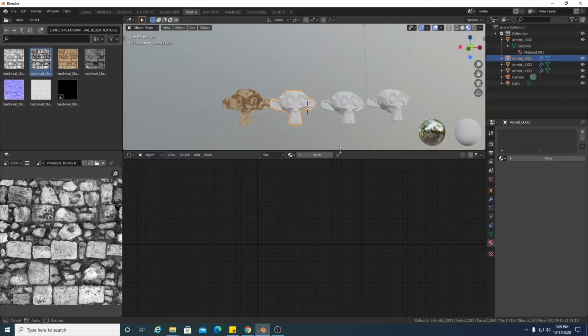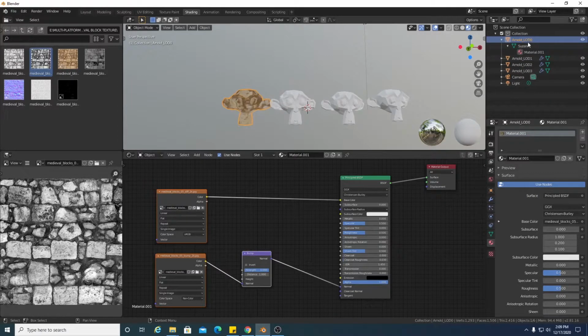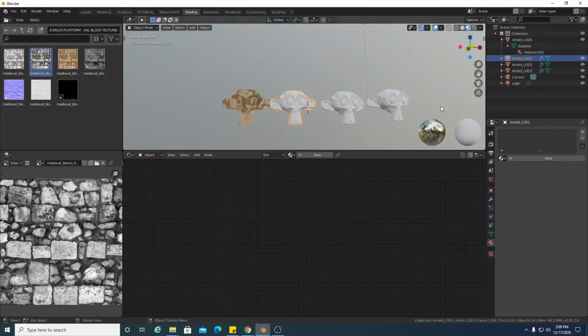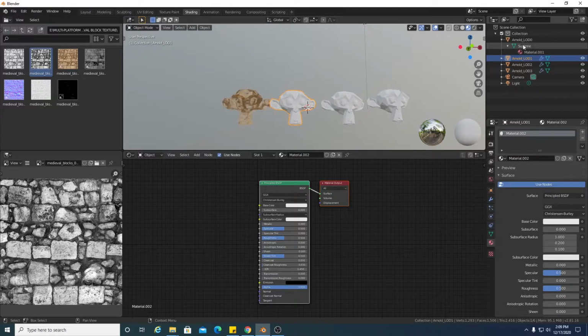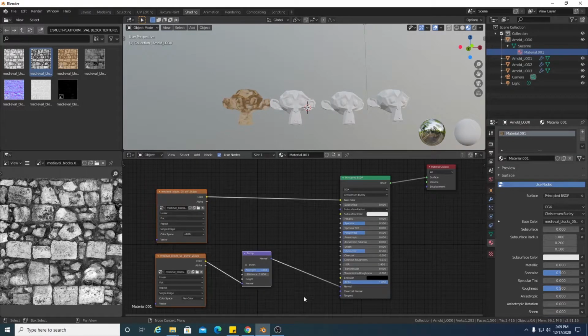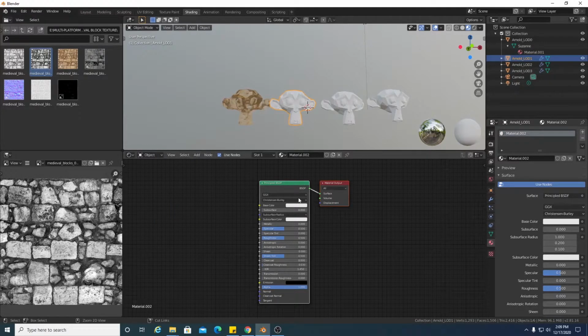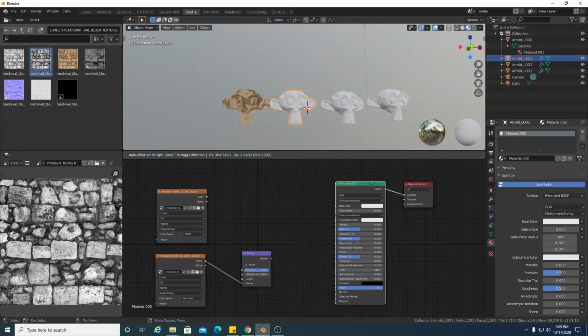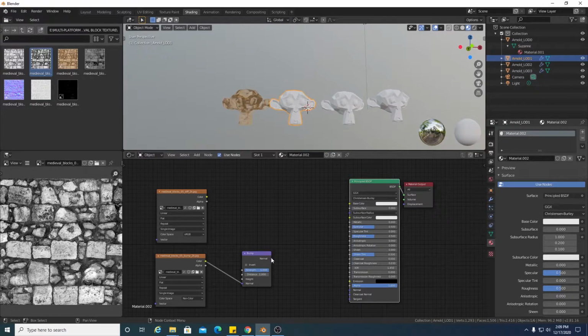Okay, so now we have the second Arnold, which is LOD1. We have put it in LOD0 with the bump map, and then LOD1. So what I want to do now is I'm just gonna add the material, and I'm just gonna copy it from here, copy, and then go to here and paste. Yeah. Alright, don't forget the normal here and the color here.